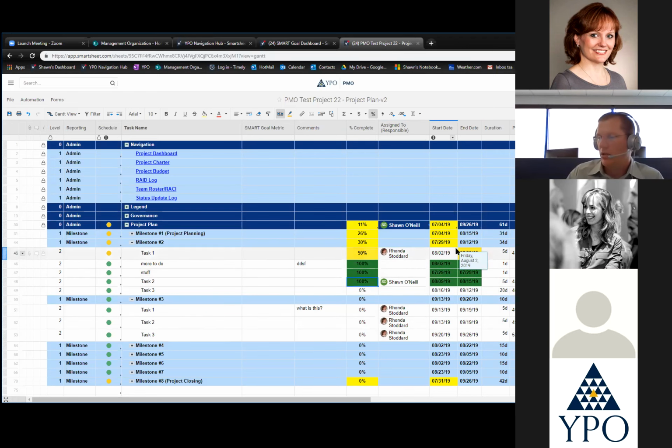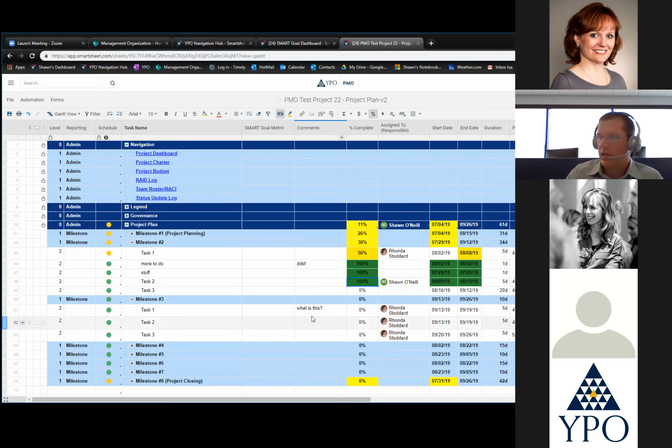When I go into a project, the first thing I do is look for anything that's yellow or red and make sure that those tasks are being addressed. And then at some other point, I'll check the rest of the tasks to make sure the dates are good on those. So you add your milestones in.